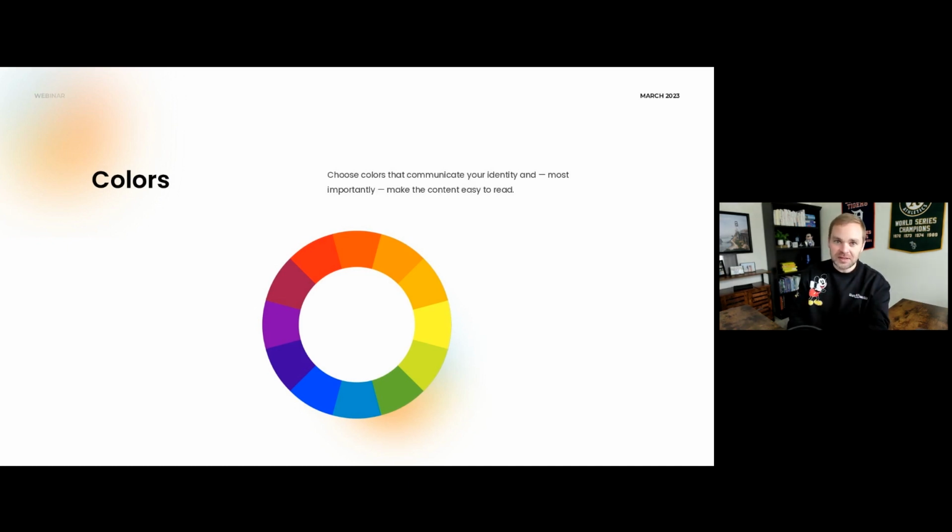It's easy to read. So colors matter on that. Yellow text on top of a white background is hard to read, so make sure that there's contrast. There are tools to help you do that, to check the contrast of your colors. And again, we'll provide a link to that in the resources that we provide with this webinar, so you can access that at the end of today's conversation.